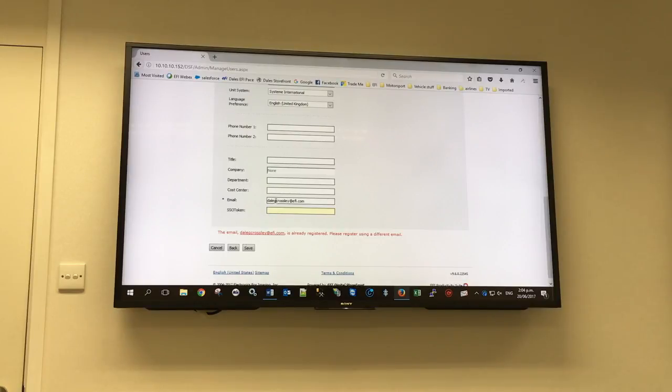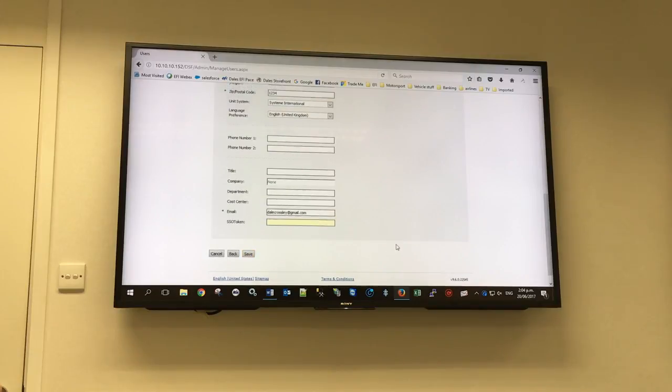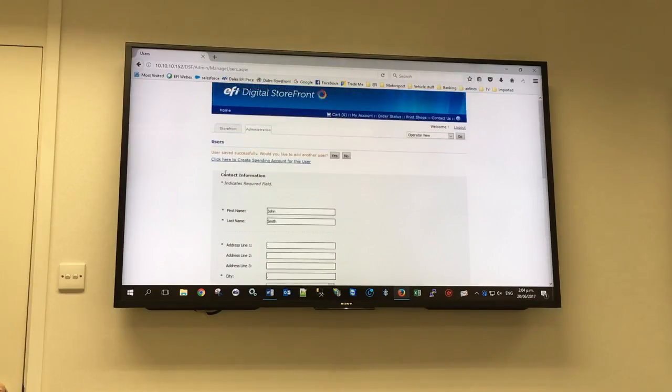So you have to make sure that it's a different one. And there you go. If it saves correctly, it's going to say user saved successfully, would you like to add another user?